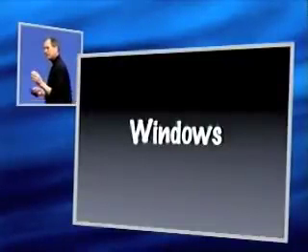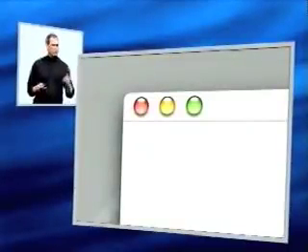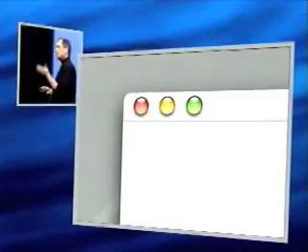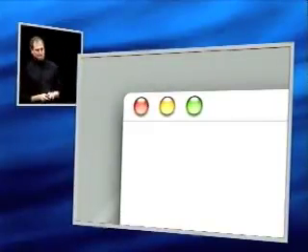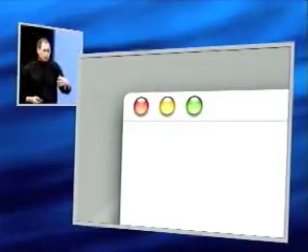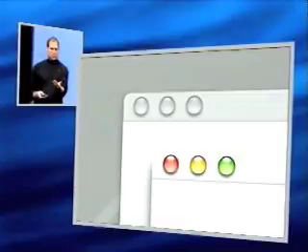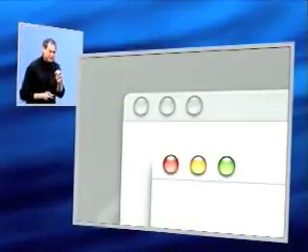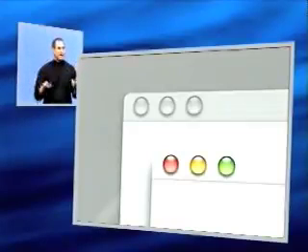Now let me show you Windows. This is what the top of Windows look like. These three buttons look like a traffic signal, don't they? Red means close the window, yellow means minimize the window, and green means maximize the window. Pretty simple. And tremendous fit and finish in this operating system. When you roll over these things, you get those. You see them? And when you are no longer the key window, they go transparent. Right? So a lot of fit and finish in this. In addition to the fit and finish, we paid a lot of attention to dynamics. Not only how do things look, but how do they move? How do they behave?